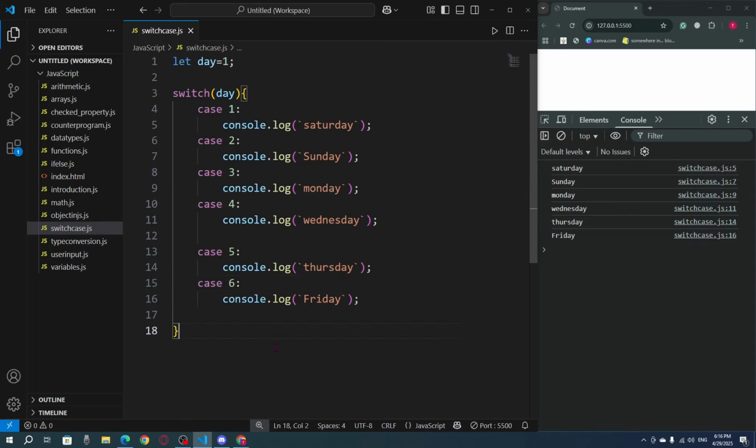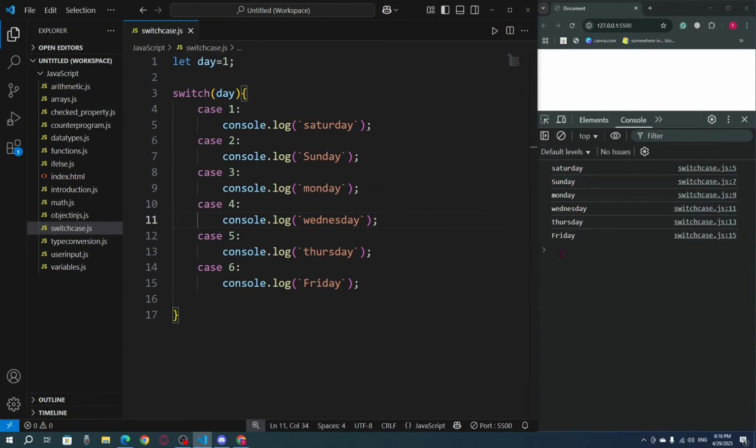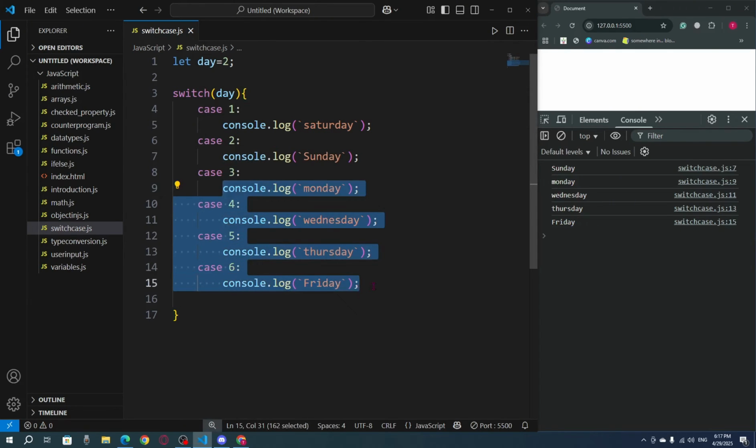All right. Now you can see it's showing Saturday, Sunday, Monday, every single day. But here I have actually set the value of day only. So 2. When I say day 2, the switch value is now 2. So it will first enter the case, and here you can see the value 2. The value will match with the case, that is, which value is matching with which case. So here you can see the day 2 value matches with case 2. So here it's showing Sunday, but it does not show Saturday. Here you can see it's showing all other days also, right?